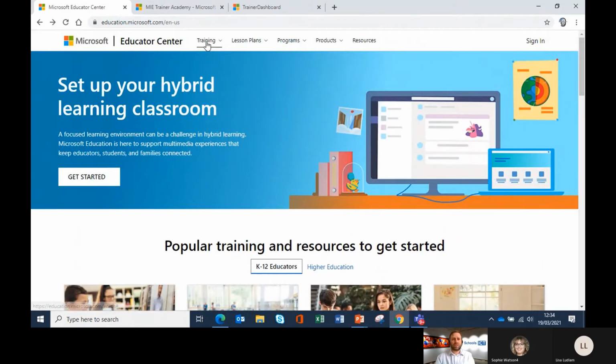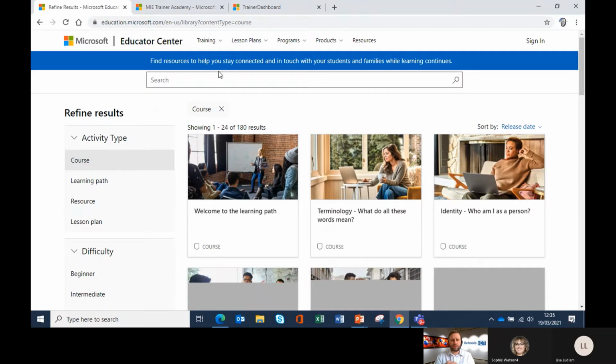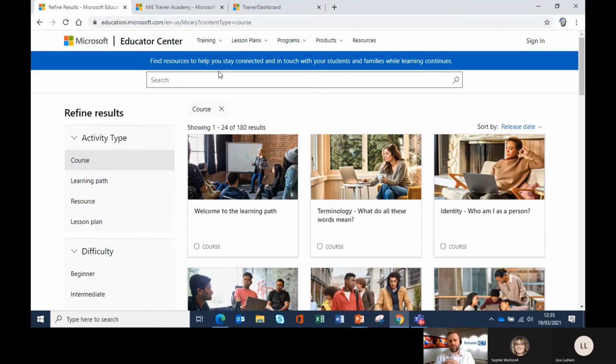If I click along the top options here, I can find out about different training options which are available, and they take part in 3 different types. You've got courses. A course is an individual course. It's usually about 1 hour worth of self-directed learning. You will click on a course, you'll follow through the resources. It will often have about 10 pages worth of content of text or videos or examples and websites and so on. And once you've found the course that you are interested in, you can follow that all the way through. And at the end, there's usually a 10-question Microsoft form quiz to fill in.